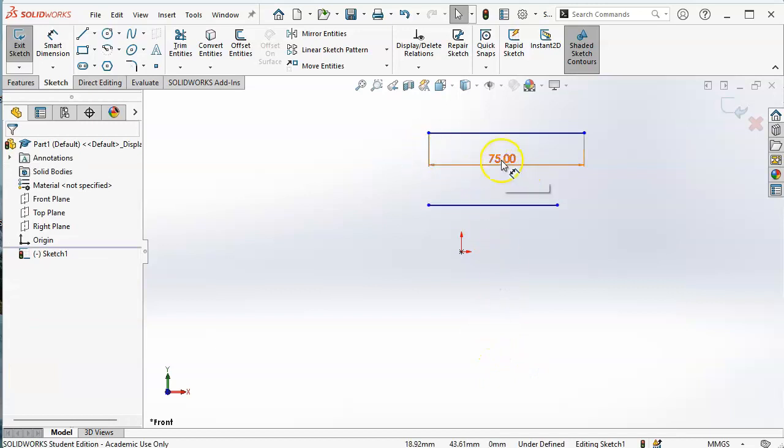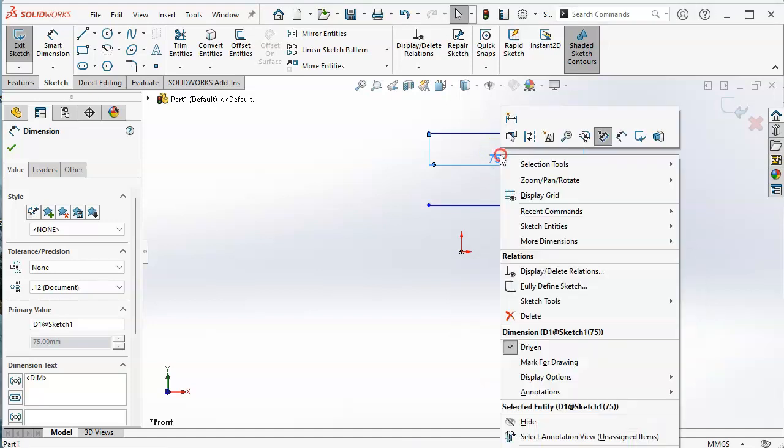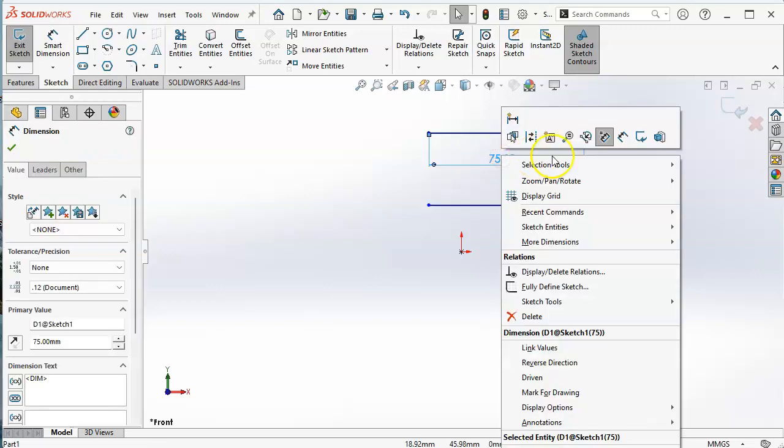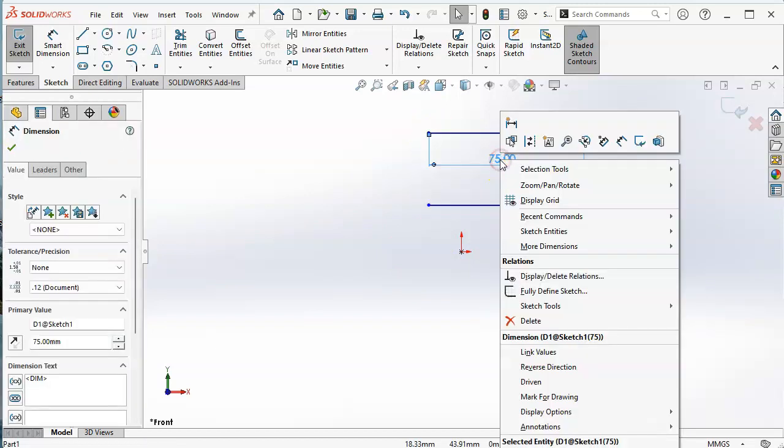It goes to a lighter gray, and if I double click on it, it says you have a driven dimension, the value cannot be changed. All right, so apparently it was corrected in this Service Pack 3, so I will let that go. But if you have a previous Service Pack where you're seeing that show up, we're going to right click and turn off the sketch numeric input. You can work either way. It's fine. You are determining your workflow at this point. And just to start off with, I'm going to go ahead and toggle that off.